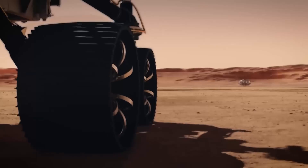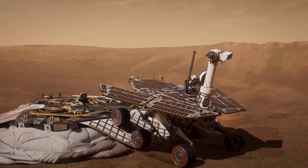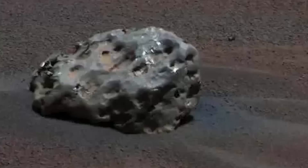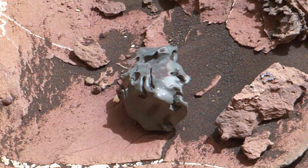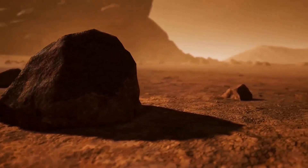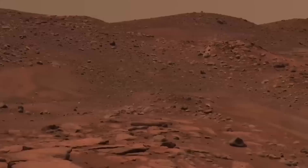A Martian Treasure. Mars, with its thin atmosphere, is an ideal place to find intact meteorites, unlike Earth where they often burn up or break apart upon entry. One such meteorite was discovered by the Curiosity rover and nicknamed Egg Rock due to its golf ball-like shape. Made of iron and nickel, this meteorite is typical of what's found in our solar system — like a fragment from a larger asteroid that broke apart and eventually landed on Mars. The discovery of Egg Rock is significant because studying how long it's been on Mars can provide insights into the planet's erosion processes. Even on Mars, wind and environmental factors cause wear, and understanding how meteorites are affected helps scientists predict how similar conditions could impact man-made objects once we establish a human presence on the planet.